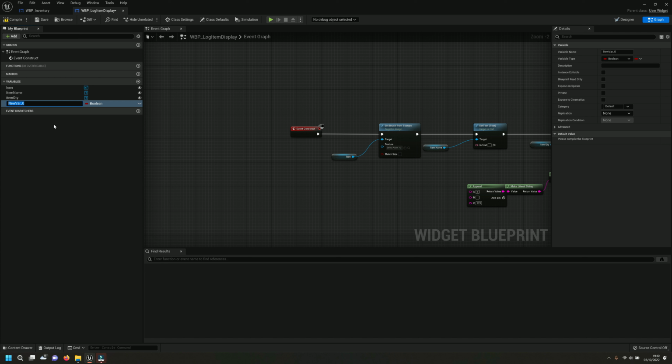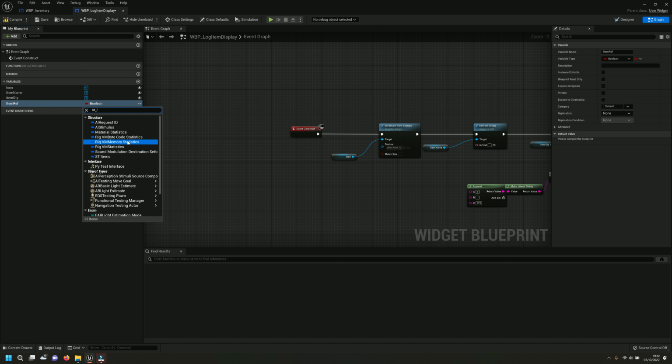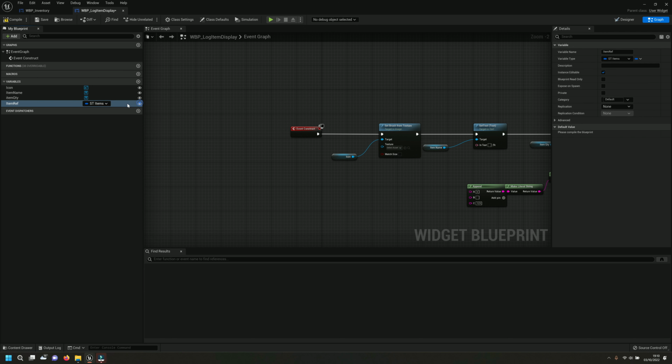I'm going to call it item ref, and I'm going to pass the whole item reference, so it's going to be the ST item, the item structure. This is the reference of the item structure. Make sure you mark expose on spawn, so when we spawn this widget, we can actually access that.